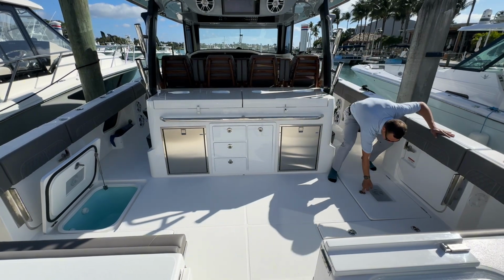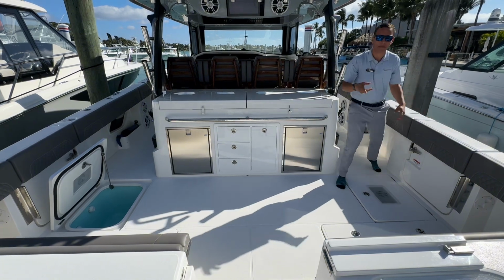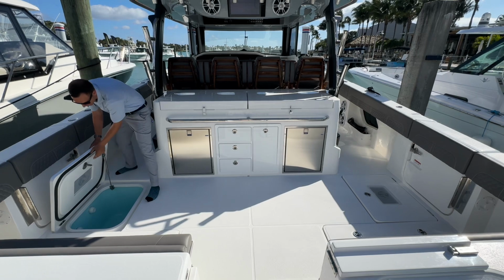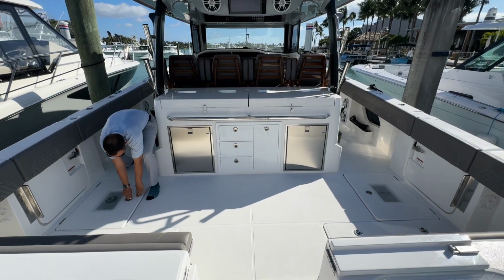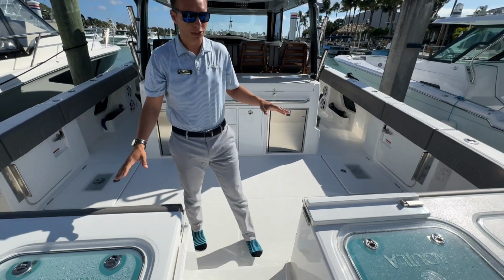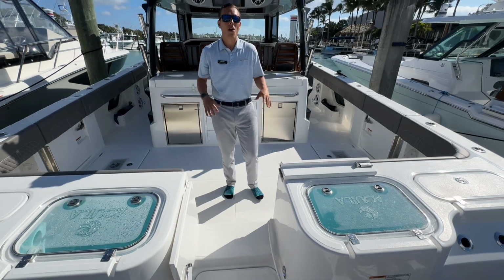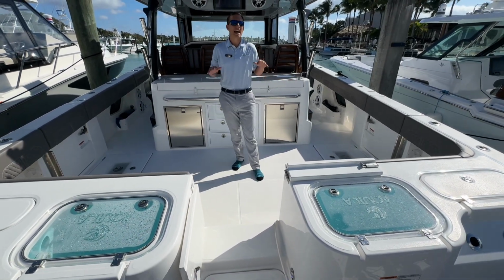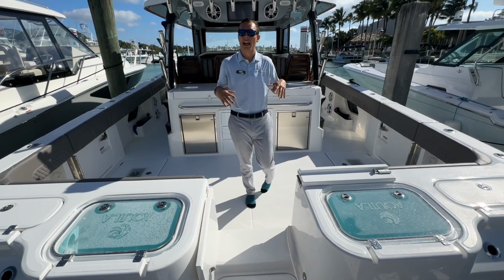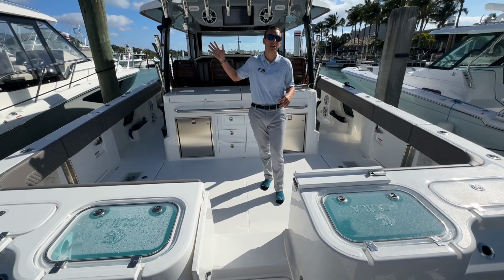We have a nice 50-gallon in-floor live well system, which is also macerated, and an identical one on the port side, also 50 gallons macerated. Coming over here, we have two 42-gallon live wells, one on the port side, one on the starboard side. What's nice about that is you can have four different species of fish out while fishing, and you could turn those days from, you know, your 4-hour fishing days, extend it all the way up to 12 hours.